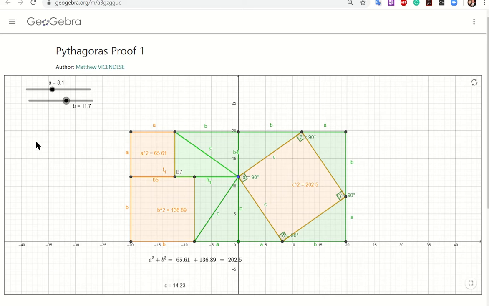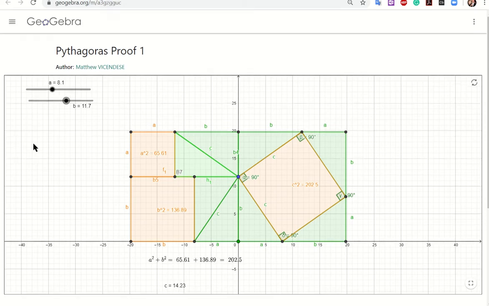So the writing on this is a little small for you to read now, but if you come back into this applet later on, you can see that the sum of the smaller squares is equal to the bigger square, which I've got written down at the bottom here. And for those of you who squint or look closely, there might be some clues on how to solve this challenge later on.